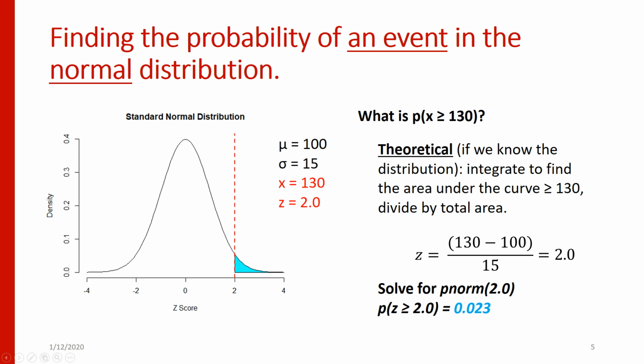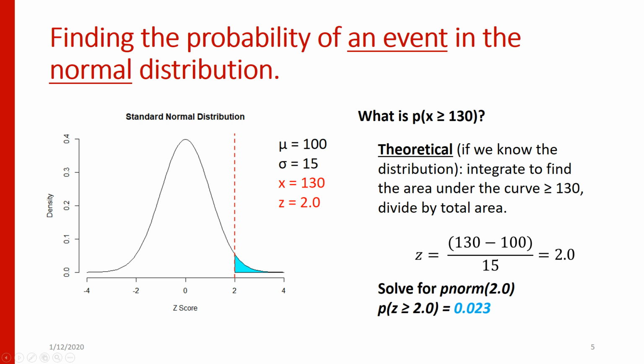So this is the lower part of the distribution over here, and this is the upper part. The lower tail would be everything to the left of this cutoff. The upper tail is going to be everything to the right of this cutoff. So these are just complementary probabilities, right?